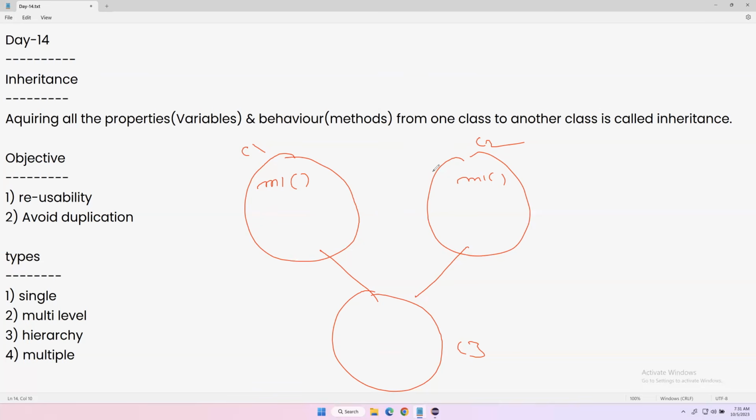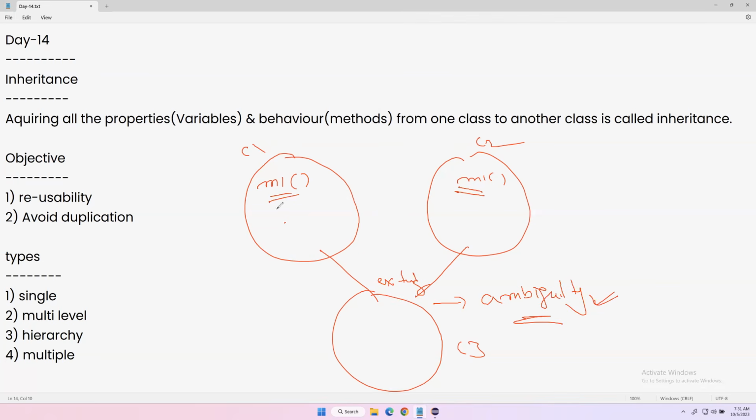That is possible. Now, when you extend these two classes into one single child class, what will happen? Which method will it acquire: M1 from C1 or M1 from C2? Here the ambiguity issue comes. When extending two classes into one single child class, if there are any duplicates, definitely an ambiguity problem will come.